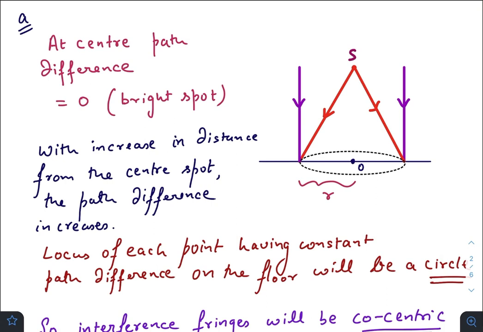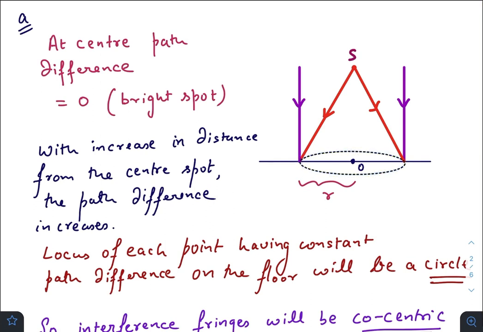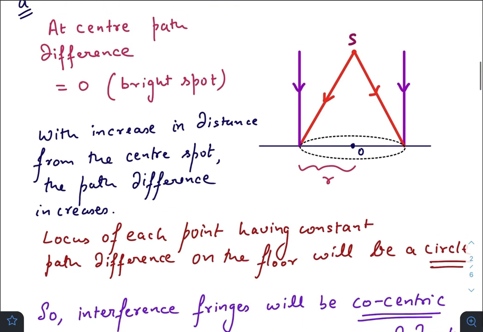Okay, non-zero of course, and the locus of this phase difference on this surface, constant phase difference at this surface would be a circle. And if you check the light wave coming from this source S and the parallel wave which is also coming from the extended source, it will create a path difference of zero at point O.